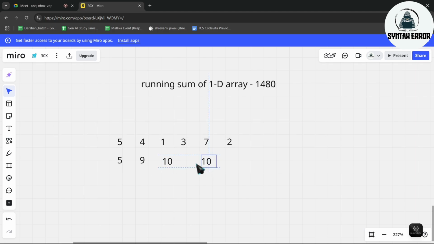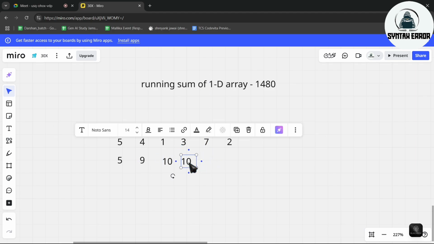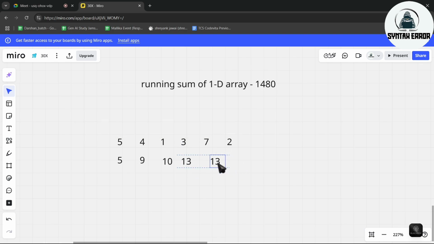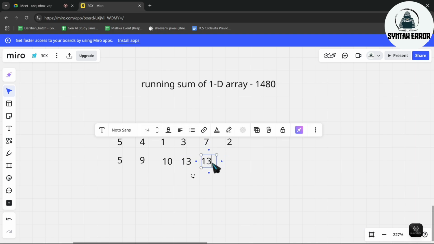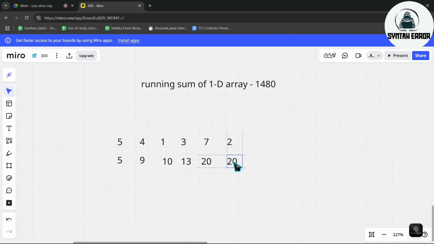So can I guess the next element? 13. 20. And the last element will be 22.